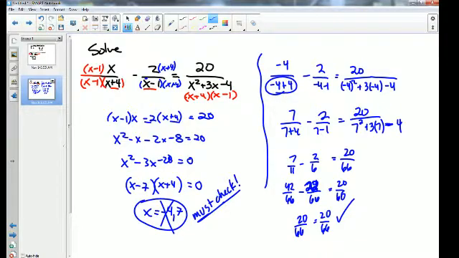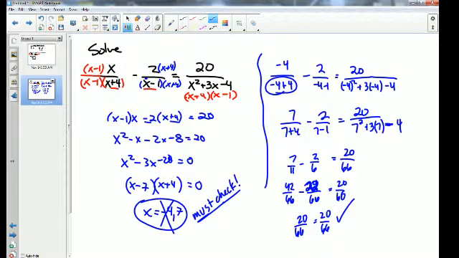So those are about the hardest ones I'm going to expect you to do. Okay, so you have a common denominator. When you solve it, you end up with a quadratic, and you have to solve a quadratic. That's pretty common. They could both work, but it is not uncommon for both of them not to work.